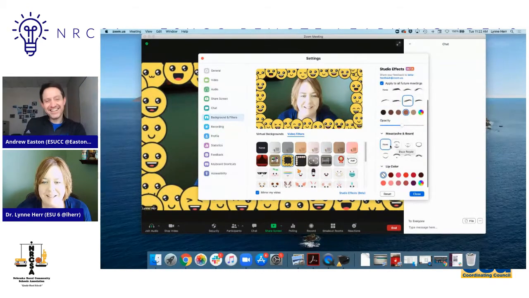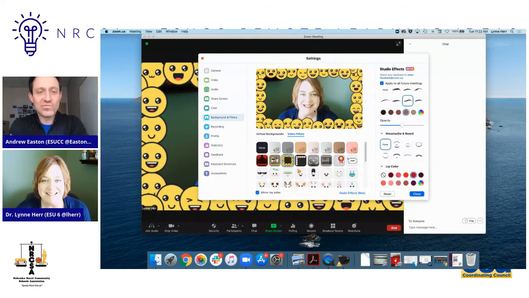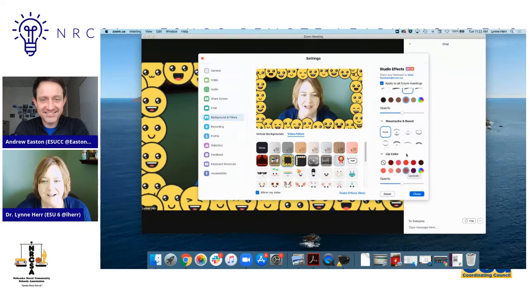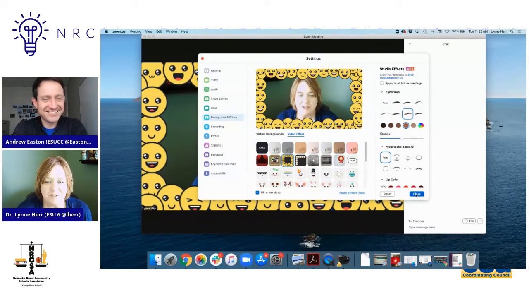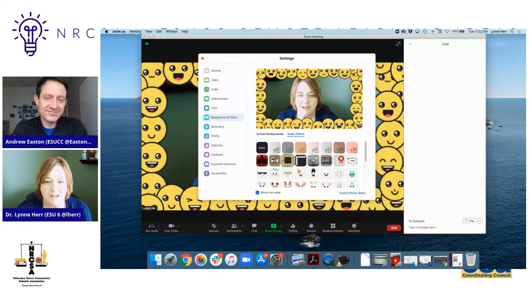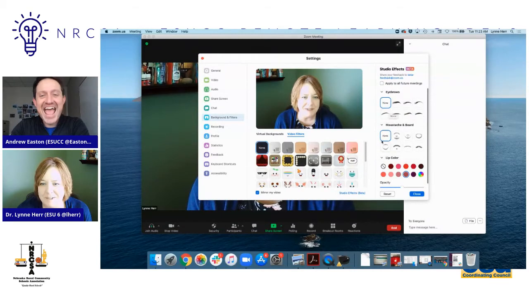You can give yourself a mustache or beard if you want. And you can also give yourself customized lips. So you can see there's my eyebrows. And then here we have, so these are just the three things that are in there right now, but I would expect that we would see some more of those coming soon. So just a couple things that Zoom has added right within Zoom for fun. And I'll go back now, and I've still got my lovely makeup on here, so I'll turn that off too.